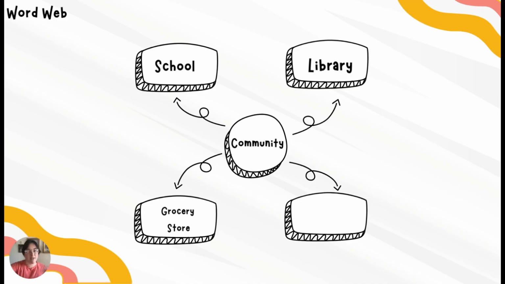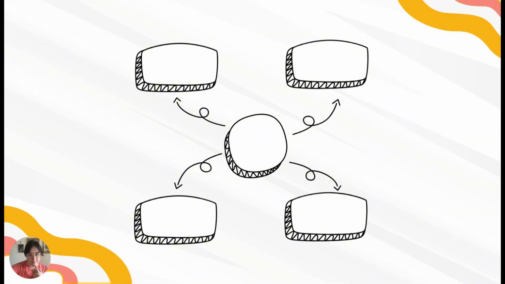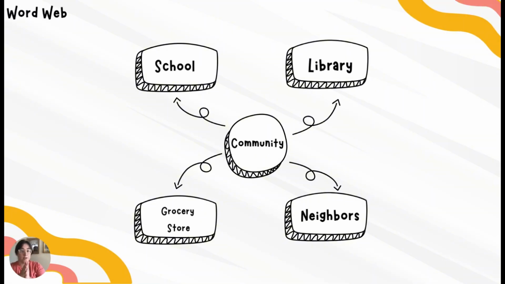Exactly. And what's the last one we can think of? Think of your peers that are around you. What are they to you? Okay, so neighbors is also a great example of community as well. So neighbors, we're all a community. We all have to work together, correct? And that is great, neighbors.